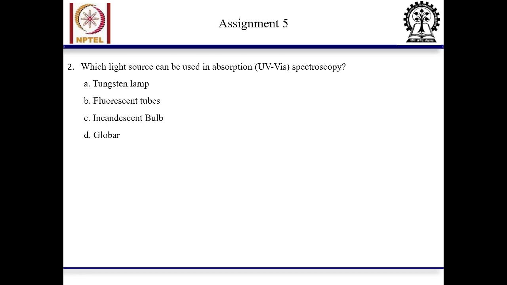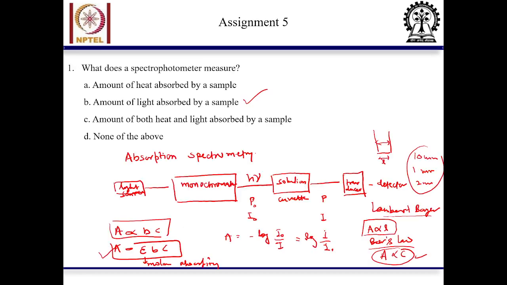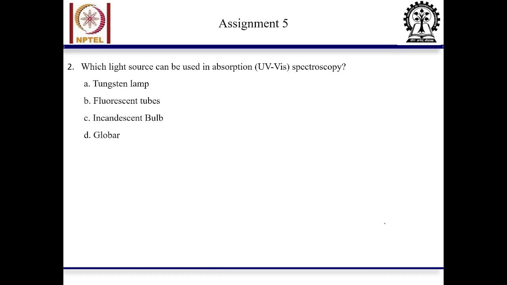The thing is, why do we have to choose the light source first? Why is choosing the light source very important? This is the first compartment, the first unit of the absorption spectrometry: the light source. Selection of the light source is very important because of their wavelength range, in what range of wavelength they give the photon. That is very important in UV-visible absorption.